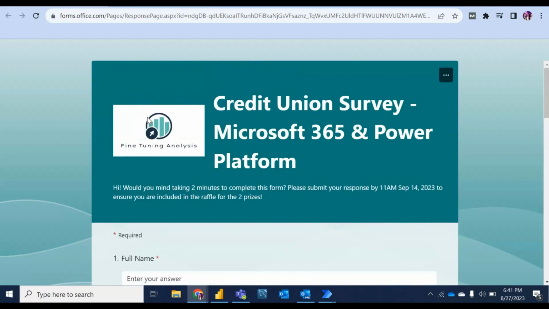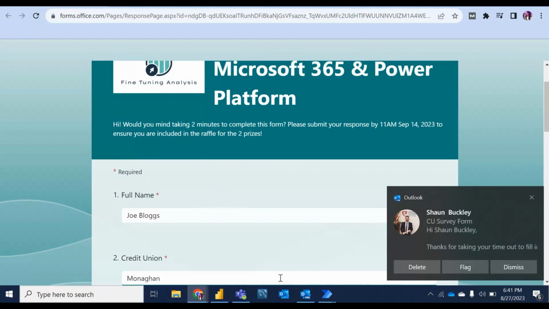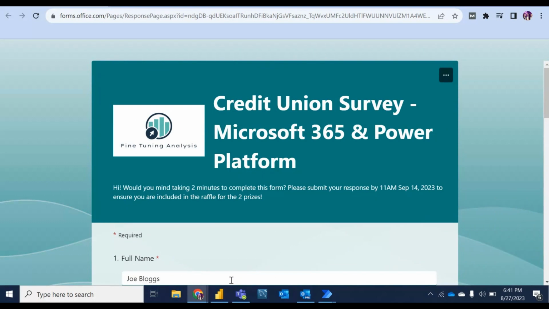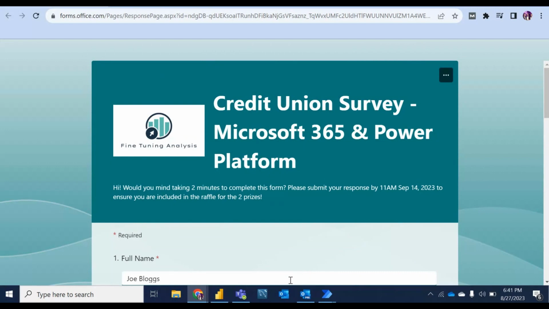So you can see here it's filled out the first one, and I've actually got an email. I've set up a separate flow that whenever someone completes this form, I will then send them an email and thank them for completing it. I went through that on a separate video. I'll attach the link in the description below for how I set that one up. But what we're going to see now in the next 10-20 seconds is the second form will be filled out, and that will be those 2 rows of data that were in the Excel spreadsheet.